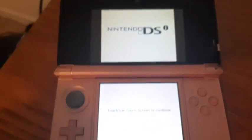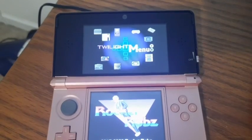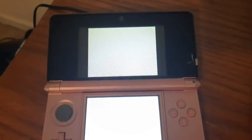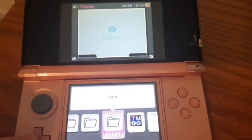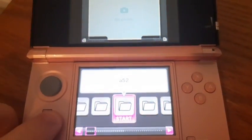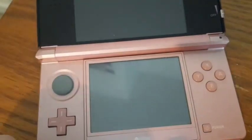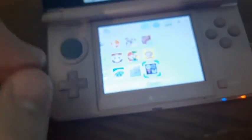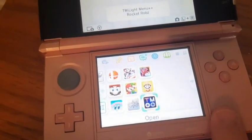Then you get the DSi — tap to continue — and there you go. It should take some more time to boot up. You will get a loading screen saying 'preparing music, please wait.' Then you should have all your things here. If you want to play your ROMs, go to the ROMs folder and you should get all these systems. To exit out, just press the home menu like you would any game. It will also tell you how to add ROMs to TwilightMenu.